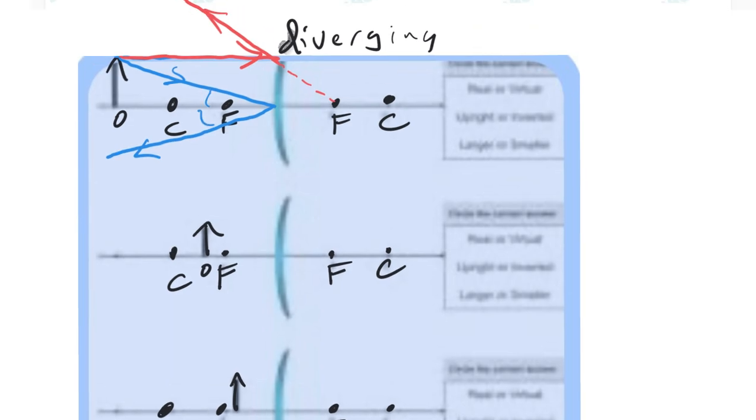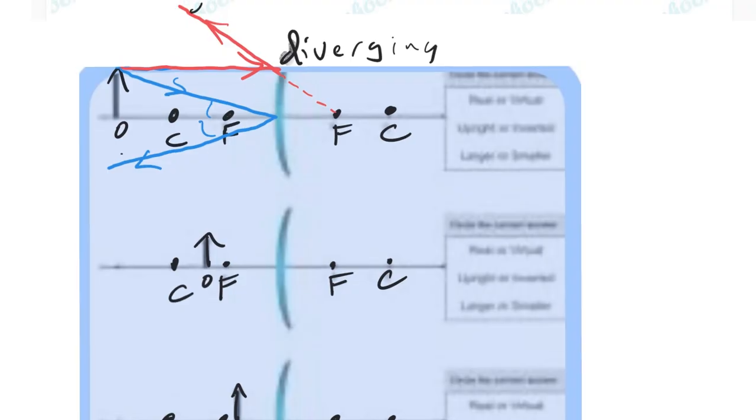Okay, now you can see that these two reflecting rays are not going to intersect in front of the mirror. They will intersect behind the mirror. So what I have to do is take the reflected rays back behind the mirror, and where those dotted lines intersect is my image. Let me draw it better. I'll draw it dotted because it's virtual.